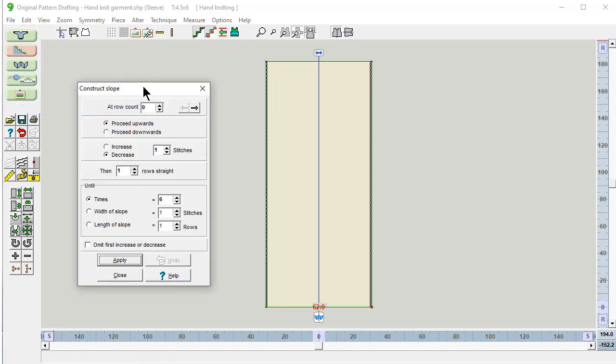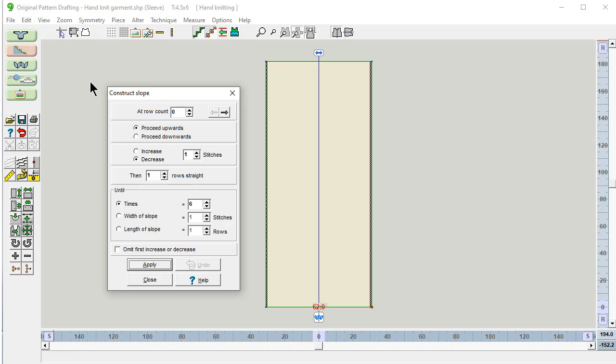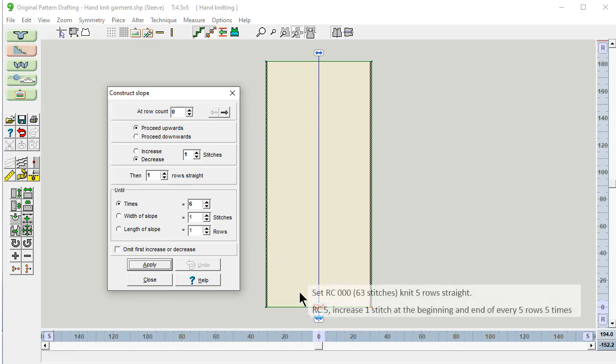This brings a new window up for DesignaKnit 9 that lets you rapidly put in a hand knit pattern instruction by instruction. If you notice, this piece has changed from blue to yellow. This means this is an exact stitch layout garment piece, and it was laid out in stitches and rows. These little bubbles show you the edge stitch for this particular garment piece.